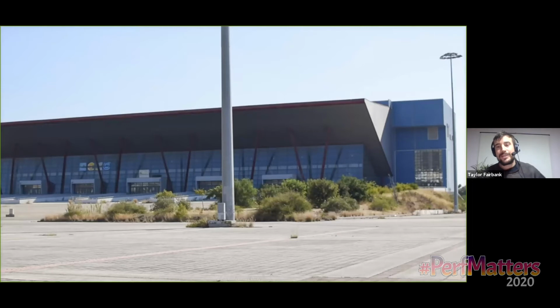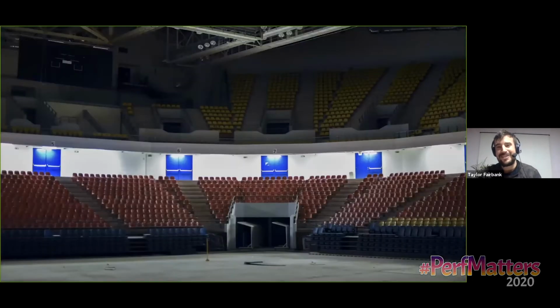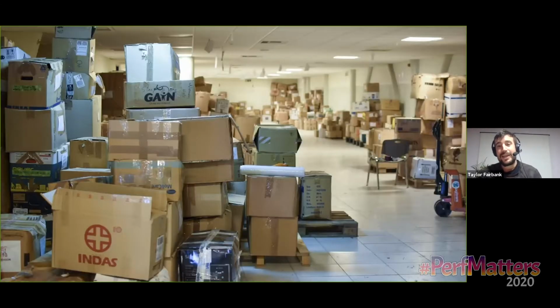So we also get to work in some really cool places. This is the old Pampariki warehouse, which is actually the 2003 Greek Olympic basketball stadium, and it was just kind of sitting empty. And they asked the government if they could use it to set up a central warehouse for aid groups in Athens. And so I got to go there and talk to our users in person and check it out, which was a lot of fun. So just roaming around this place for a day. That's what it looks like on the inside.